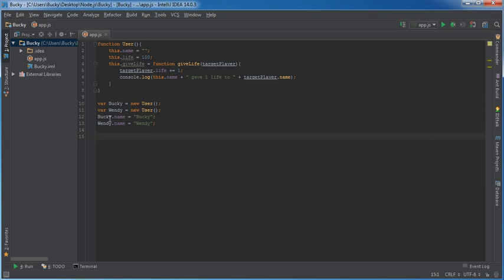Let me tighten that up a tidbit and check it out. So we start playing the game or whatever, and I decide right off the bat that I want to give a life to Wendy. Might as well, she's my friend, nothing else to do in this game. So Bucky.giveLife(Wendy).